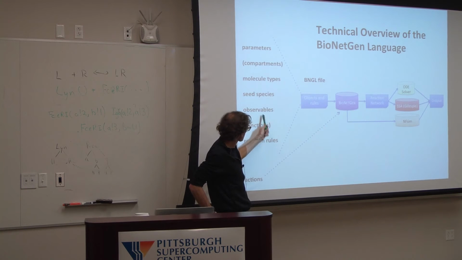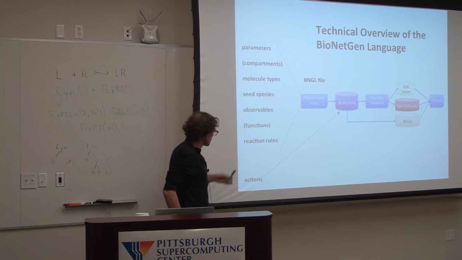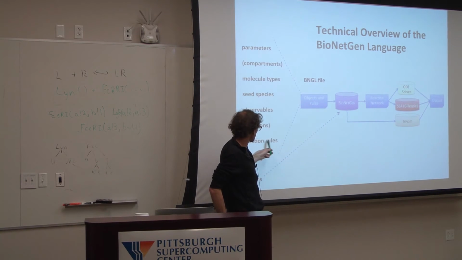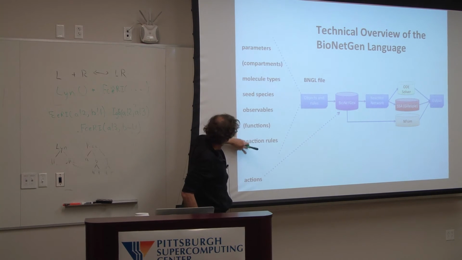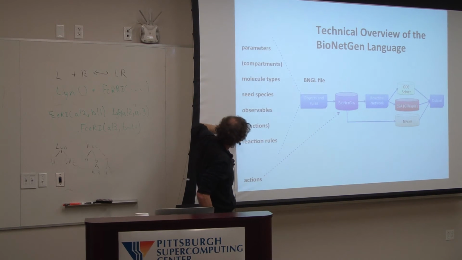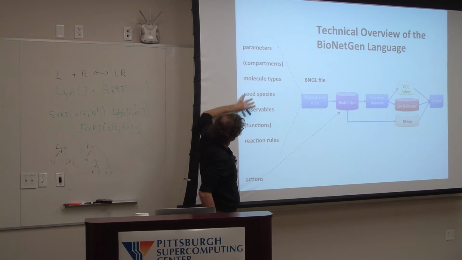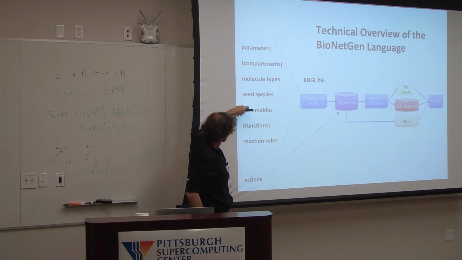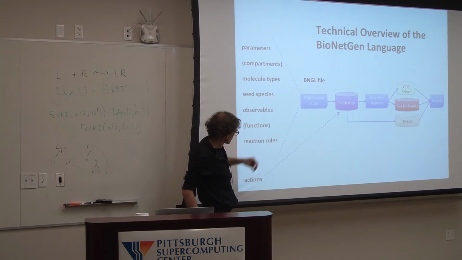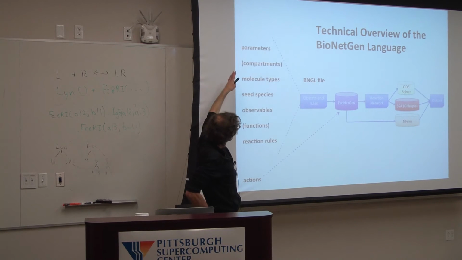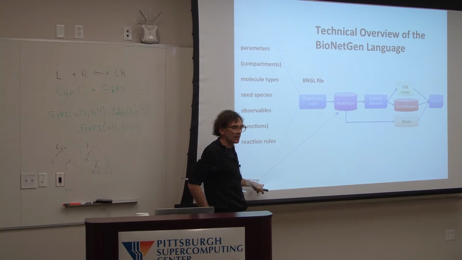Functions involve doing any kind of math on observables and also are used to define complex rate laws. And then the reaction rules, which define how these molecules interact with each other. And then finally, these components here represent the description of a model. So this is a model of some biological system that's wired to be observed through these observables in this way. And then how I'm going to actually simulate that model is described in the actions block.